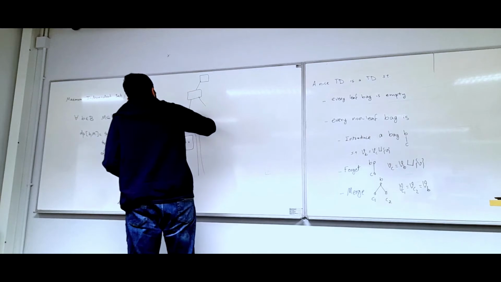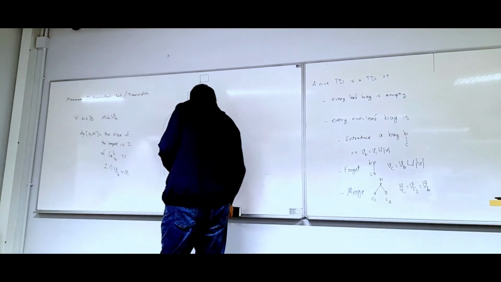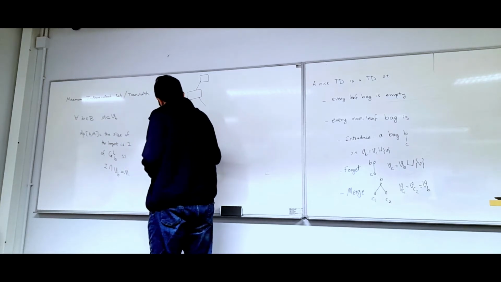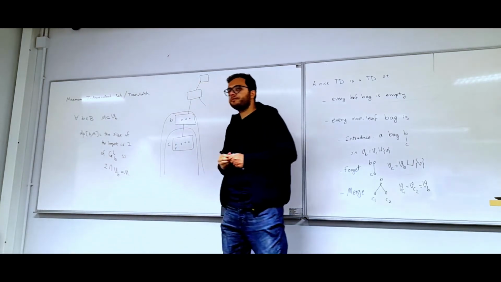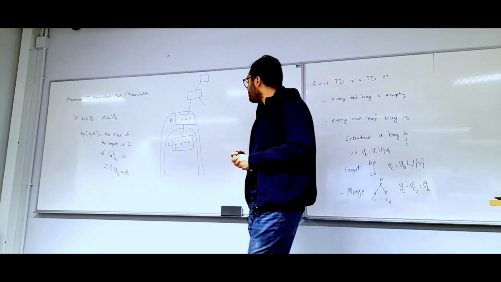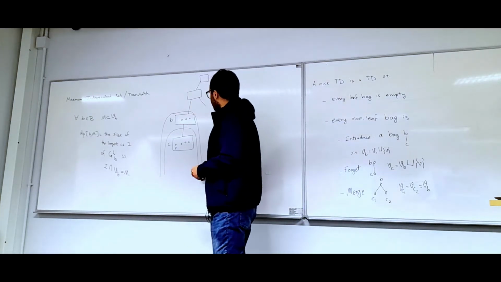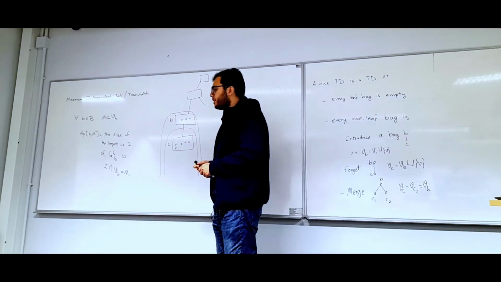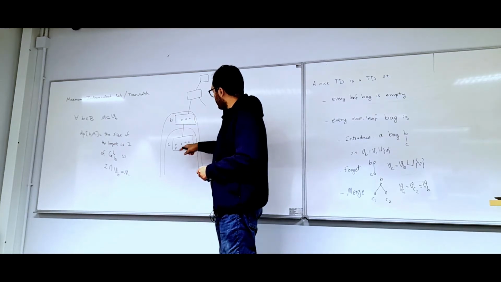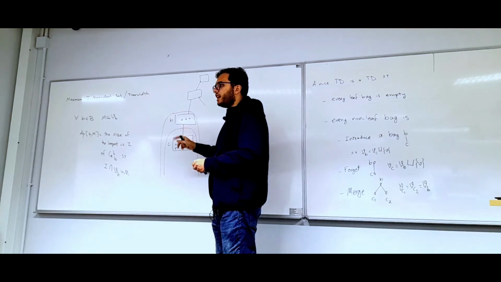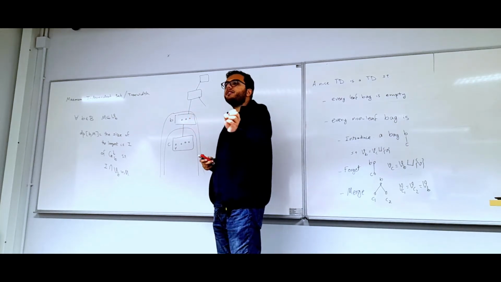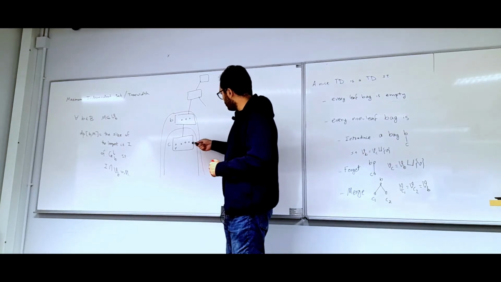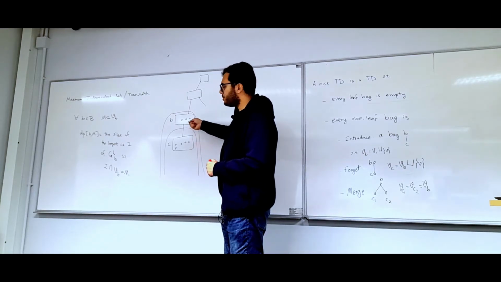Okay. The forget node has a very similar situation, except that now the child has one vertex more. But what do I know about the boundary graphs that were rooted at any of these places? So you see, this was a forget node. So the only operation that I did on the boundary graph was that I took V and I kicked it out of my boundary, but it's still in my graph. So the graph corresponding to this node and the graph corresponding to this node are the same.